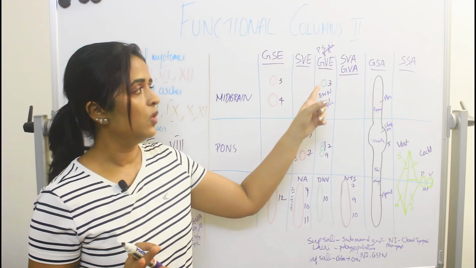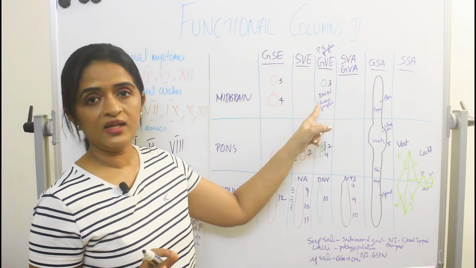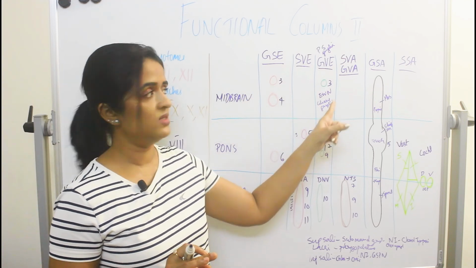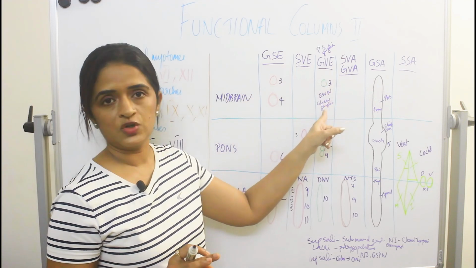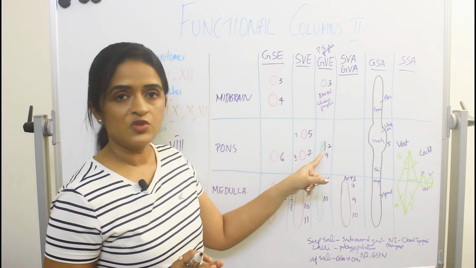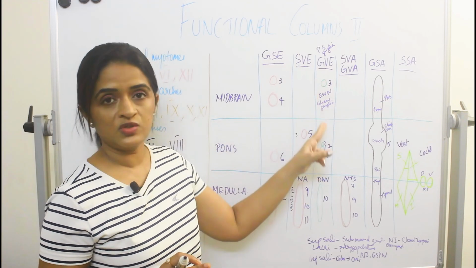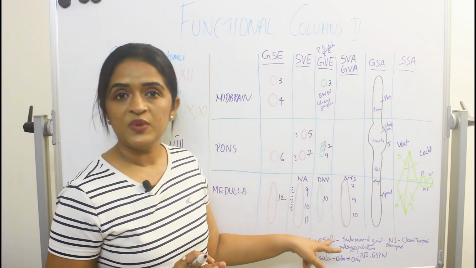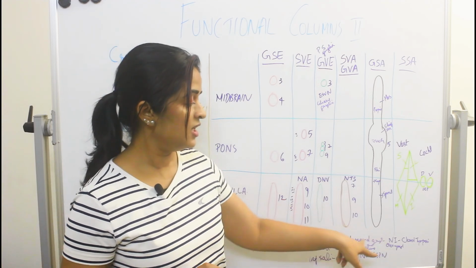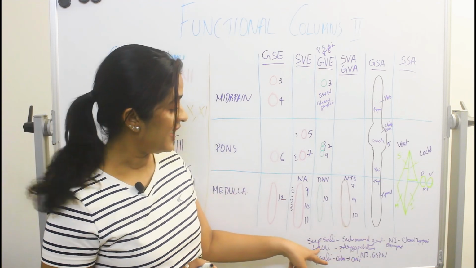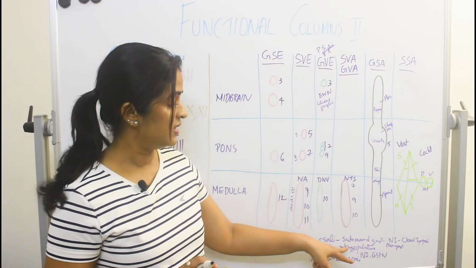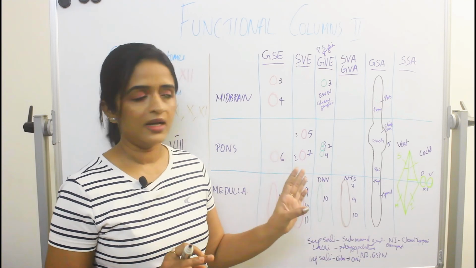That's it. So the oculomotor in the midbrain, the Edinger-Westphal nucleus, is the nucleus which comes under this section, which is going to the ciliary ganglion. When you come to the pons, the facial nerve has 2 nuclei belonging to this region, that is the superior salivatory nucleus connected to the submandibular ganglion and the lacrimatory nucleus connected to the pterygopalatine ganglion.